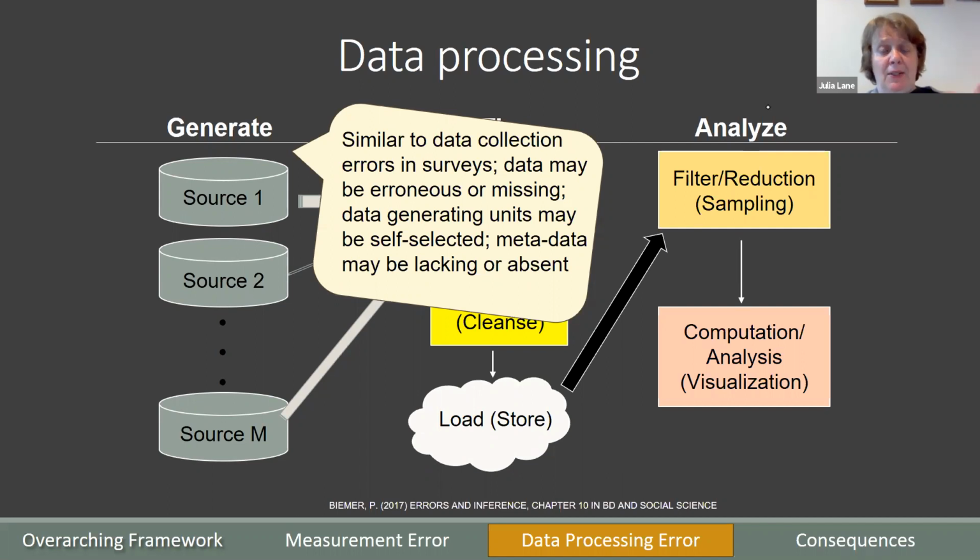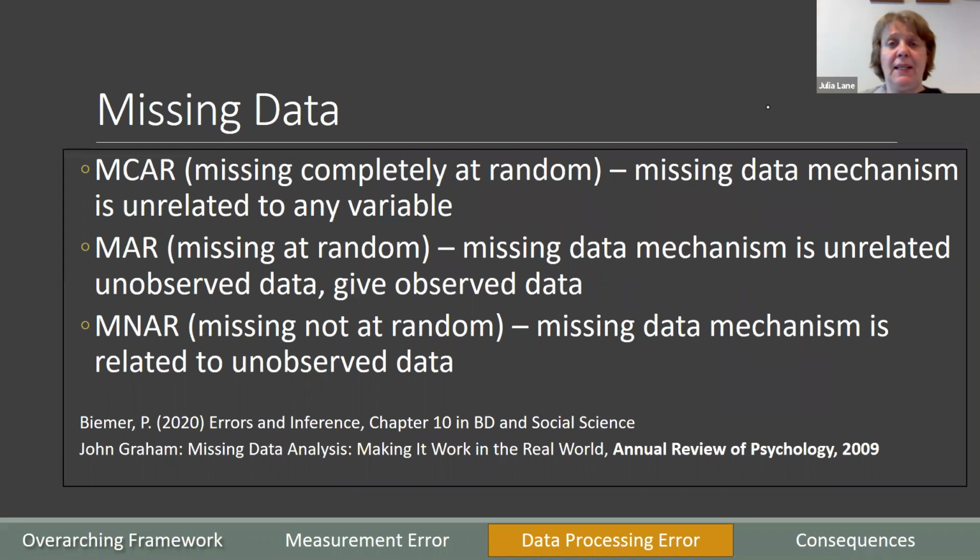The missingness can occur, and I'm going to talk about that in just a minute. The missingness can occur particularly in longitudinal data where you track the same observation over time. So you might have someone show up in one year, not in the next year, and then again in the subsequent year. So trying to understand why those patterns are missing can be really important as well. And I'm going to give you an example of that too. So missing data are probably the most pernicious problem.